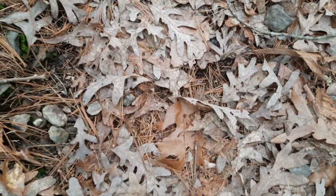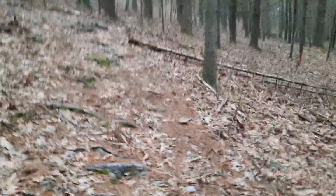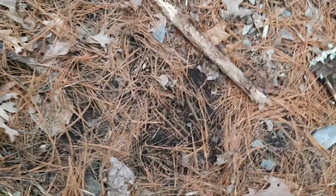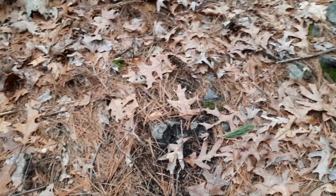You see that leaf right there? All the other leaves are up, but you see how that one is depressed. So something came through here. Little things you can pay attention to, to see if something or someone walked the path you're on. Look at that, see that? See the disturbance? You can tell the difference. Because we're going uphill, you're gonna leave those, see? Look at that. You can tell by the way the earth is moved. Something came through here.